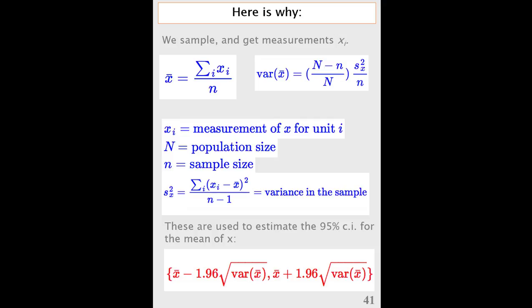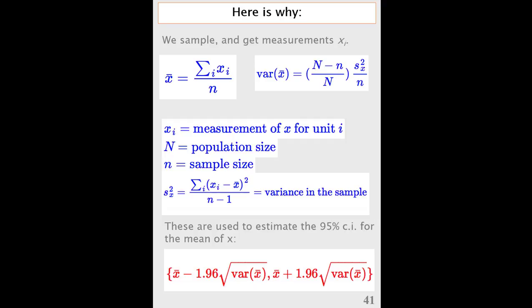We're sampling and we get measurements, and what we're aiming for is the mean of that sample and what the distribution of that mean in the end is going to be, as you've seen before. Well, the mean of the sample, that's not so complicated. We add all the separate measurements up and we divide them through how many we have. Okay, that's the mean. Now, an estimate for the variance in the population. Well, how does that work? Looks like this.